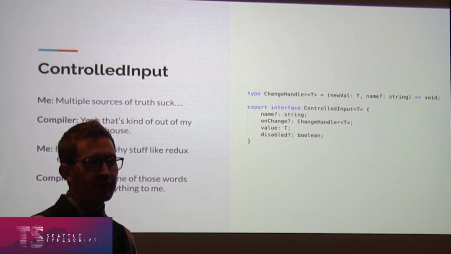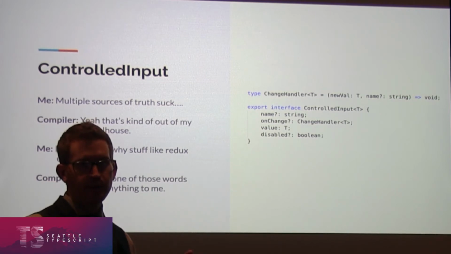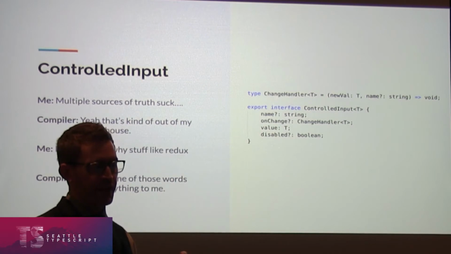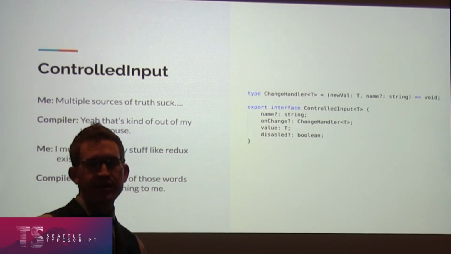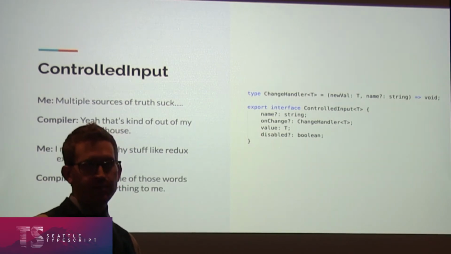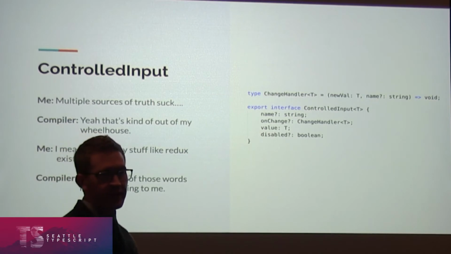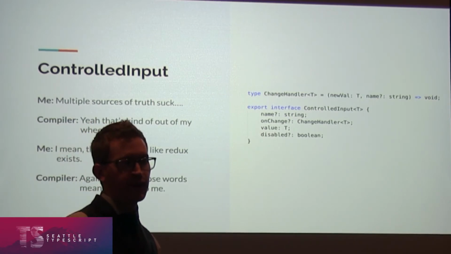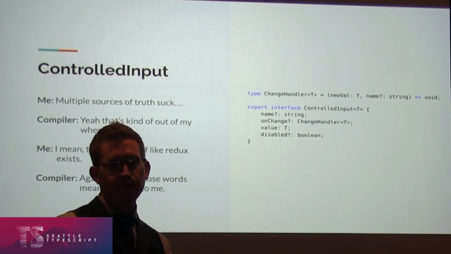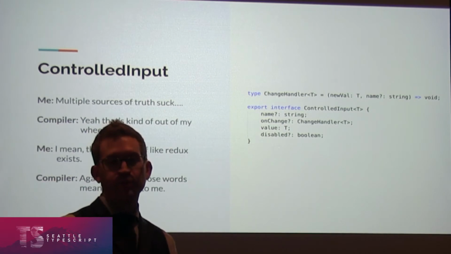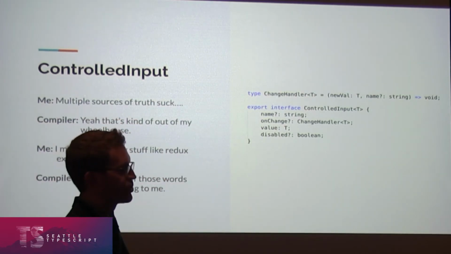Yeah, that's a really good point. So we have this really complex filter UI in the ExtraHop product, where users can search for devices where the MAC address is this and the IP address is this, and then you get complex nested filters. So basically, the UI needs to produce this giant filter object that's arbitrarily nested with other filter objects. And luckily, with controlled input, because it's generic, we can have a component that's controlled input of root filter. The interface between whatever holds the state and the component that deals with manipulation of that filter, presenting it to the user, allowing them to input and remove subfilters, is very simple. It's just controlled input.